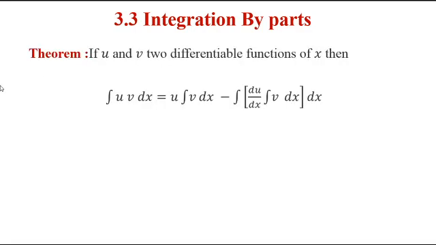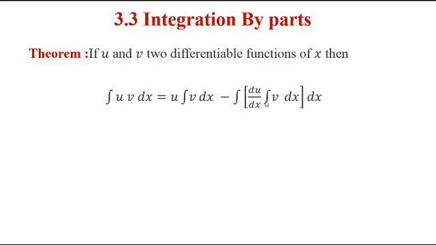Let me tell you what that result is. Theorem: if u and v are two differentiable functions of x, then the integration of the product u into v with respect to x is equal to the first function u as it is into the integration of v with respect to x, minus the integration with respect to x of the whole expression in the square bracket.